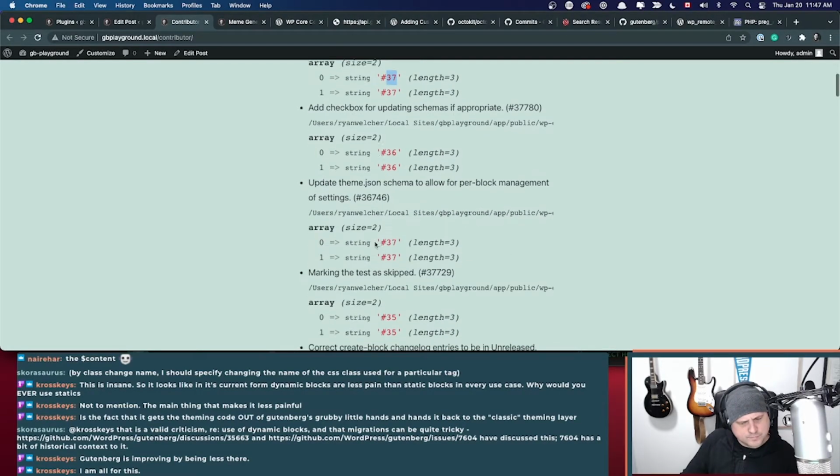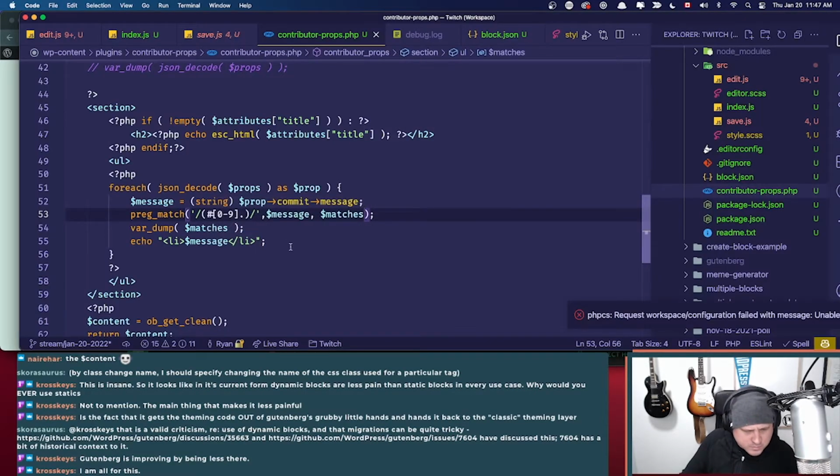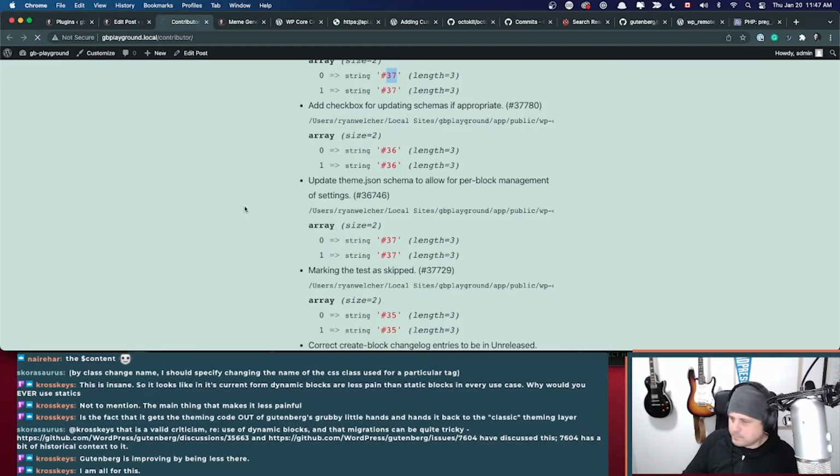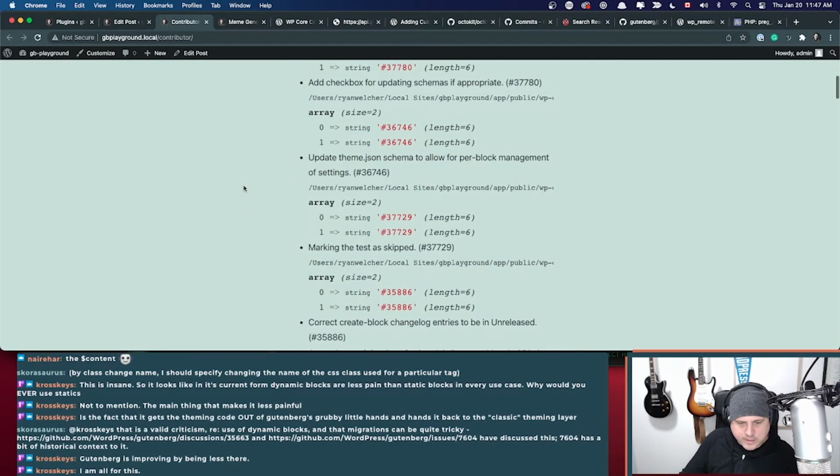Well, that's weird. What did I do wrong? Of course, my regex skills suck. Oh, there we go. Okay, so that is what we want.